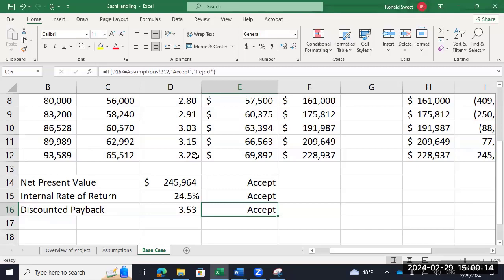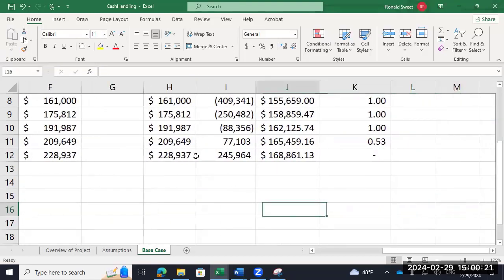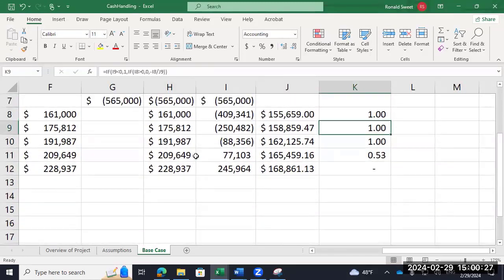It's nonsensical. Another thing you're going to find with this is, what is your payback if the project's net present value is negative, if it's still negative? This formula is going to give you ones all the way down, right? So you'll get 5, but that's not your payback. What's your payback? You'd have to keep going down more and more years until you actually find the payback. So if the net present value is negative, you can't get the payback from here. You'd have to go more years.